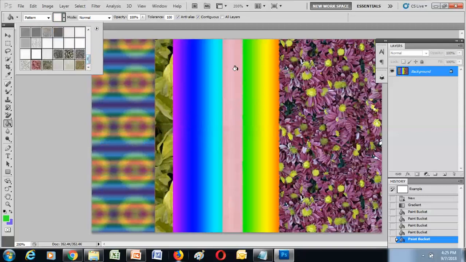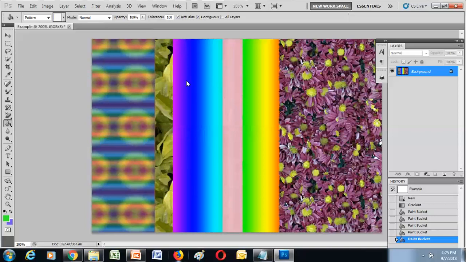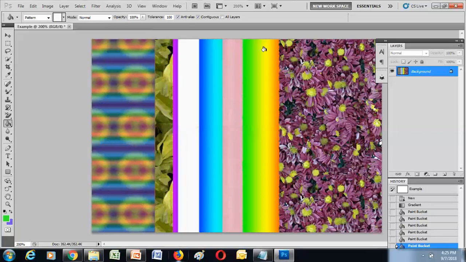So what if I want to apply one? All that I'll have to do is click on a particular pattern that you would like to use, and then click on a particular color that you want to replace. So my pattern is available here. This way you can create your background image with either colors or patterns.